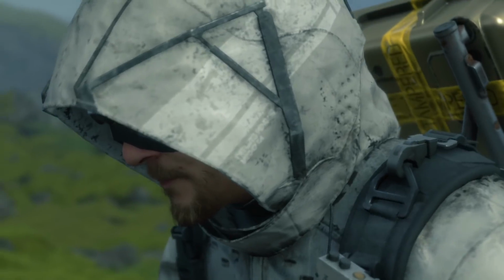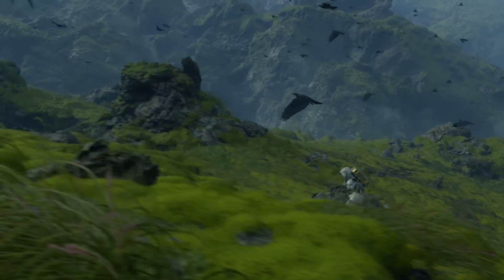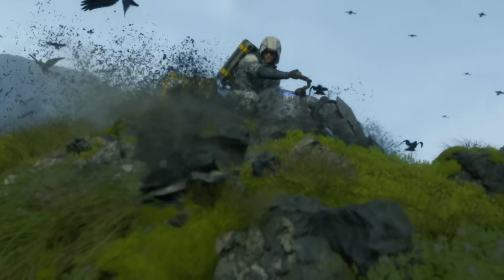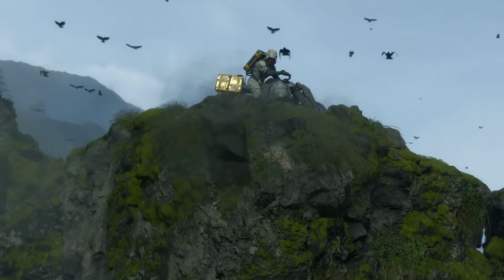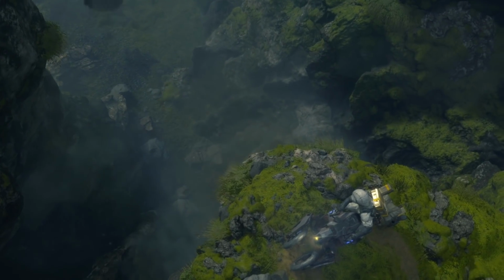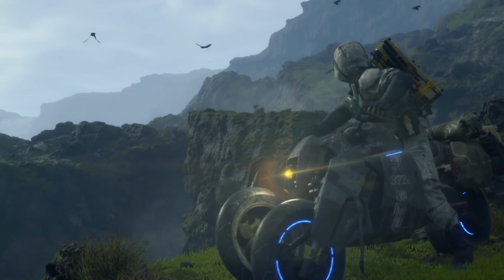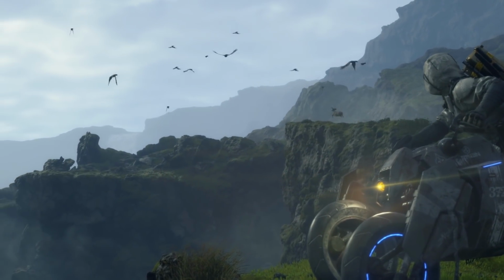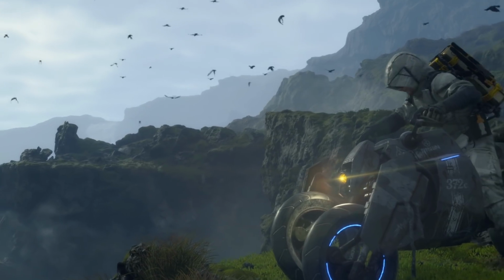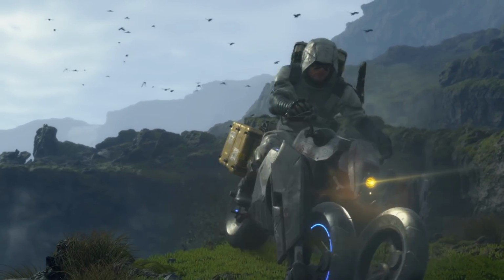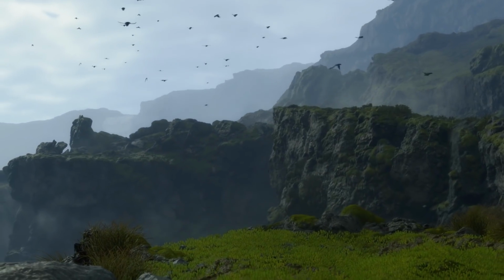They went to all the trouble of modeling and animating all of these animals for this opening cutscene, and then they're just not in the game at all. Or maybe they are and they're tucked in some corner of the map that I never found in my over 100 hours with Death Stranding, but I don't know. If you ever found any deer in the map, let me know in the comments. So those are all my findings.